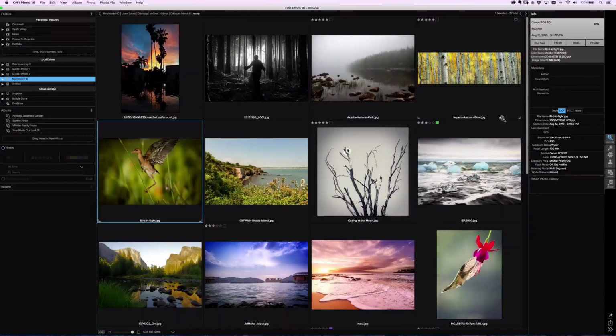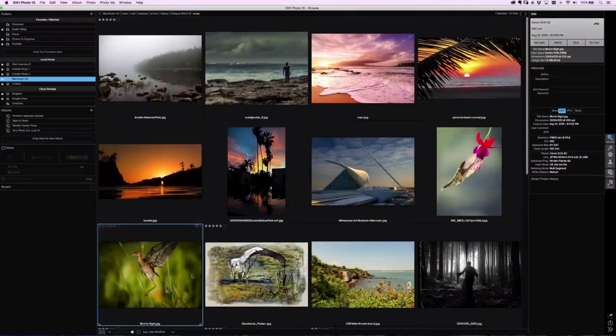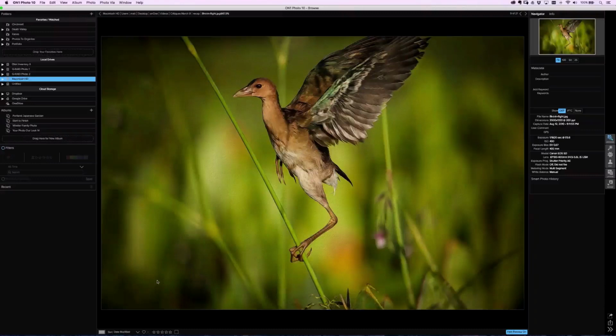So the next photo here, I'm going to change my sort order really quick. So the next photo here and the next one after is actually from the same person.